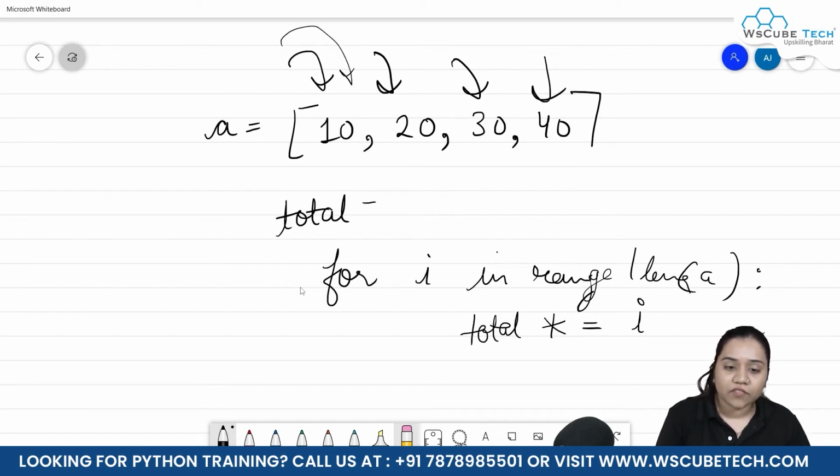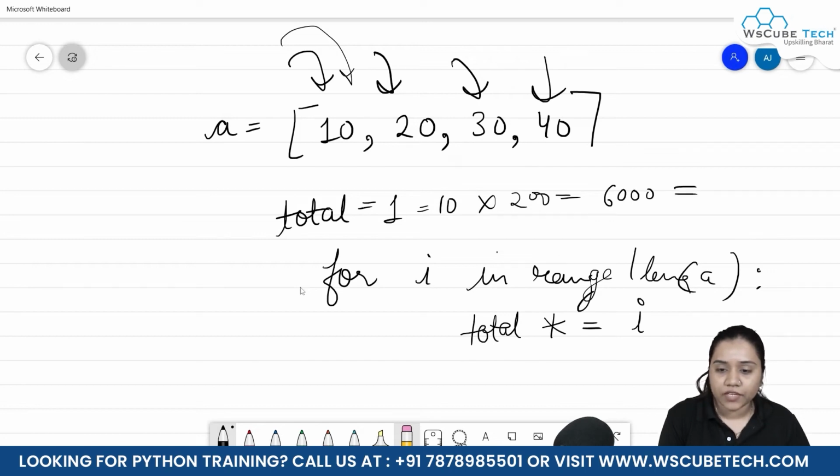Initially it will be 1. After multiplication with 10, it will become 10. After multiplication with 20, it will become 200. After multiplication with 30, it will become 6,000. After multiplication with 40, it will become 240,000. Okay, let's see if it works in this way or not.